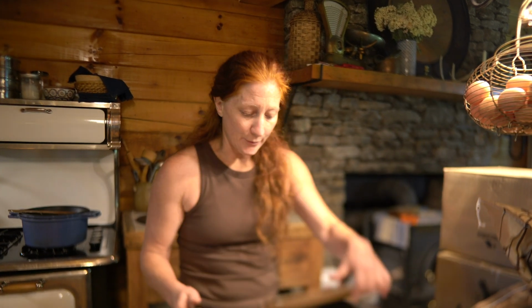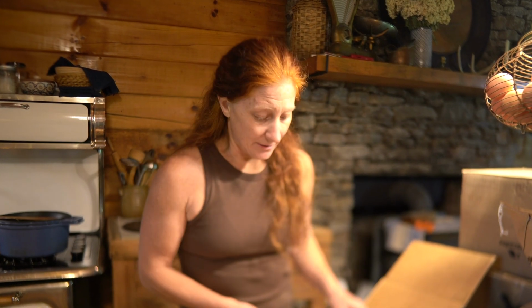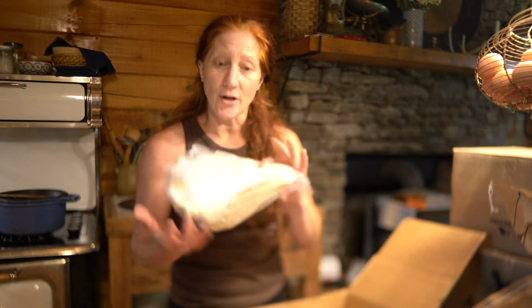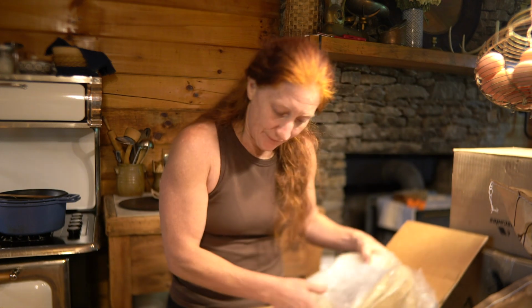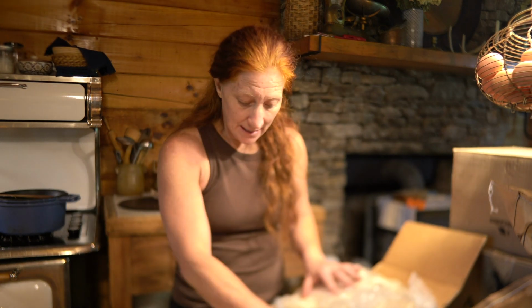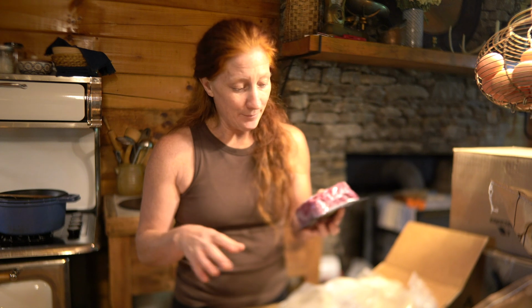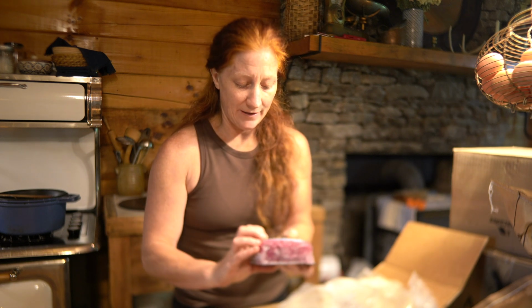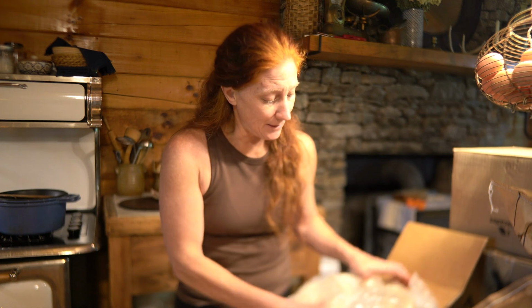So many boxes will have multiple things in them based on how they package, so the box isn't necessarily what's in it. These are tortilla wraps. They are Stacy's Organic. It's our favorite. I just stock them in the freezer. Quite a few of those, different sizes, and then ground beef. I do have a local farmer friend who I get our red meat from for those who eat meat in the house. But I also stock up on their ground beef. I have found is grass-fed, grass-finished, organic, all the things. So this is a kid box, although I do eat the wraps.